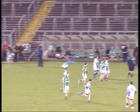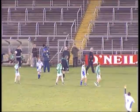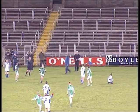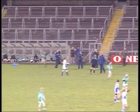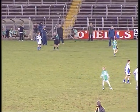Need an old score now, Farnham, because Virginia are coming more and more into this game. Packy's going to move that arm, is it? Somebody's doing too much giving out. Sherlock has it. No, Packy's back remonstrating with management, I think it is, of one of the teams. He says he's not going to accept it. Free kick, Farnham.